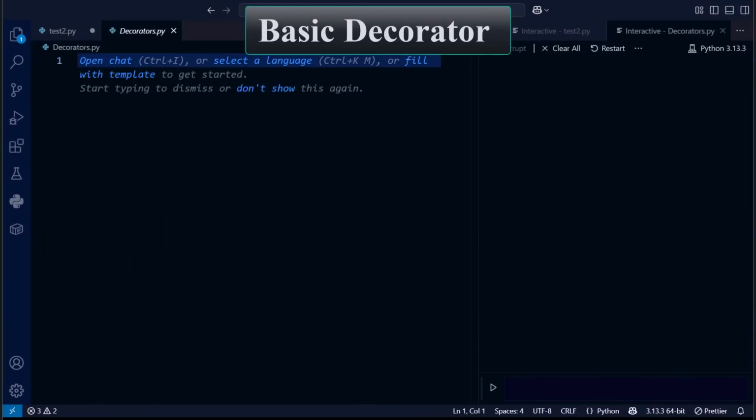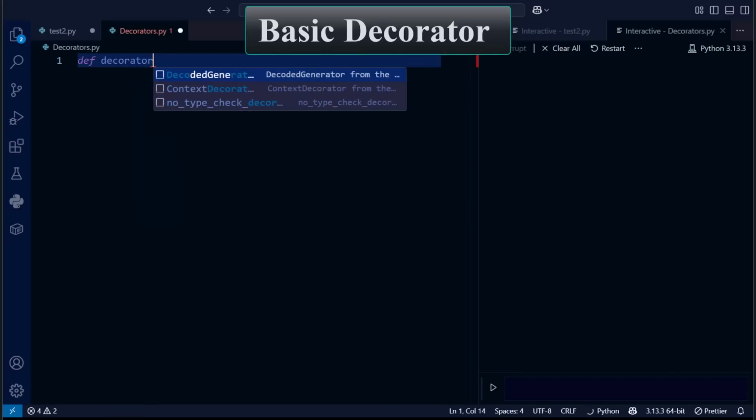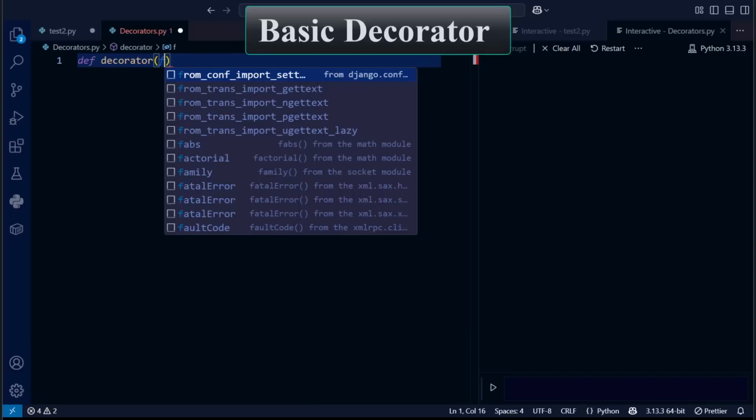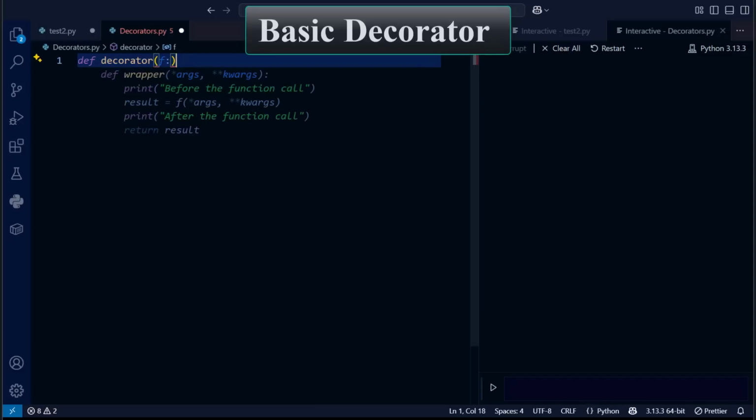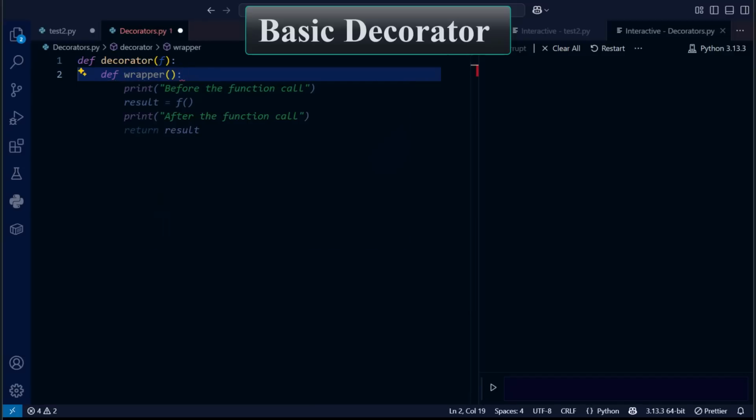Let's write a basic decorator that prints a message before and after a function runs. So first, we define the decorator function that takes a function as an argument. So we name it decorator, and it receives a function as an argument, right? Then here we define the inner wrapper function that adds extra behavior.